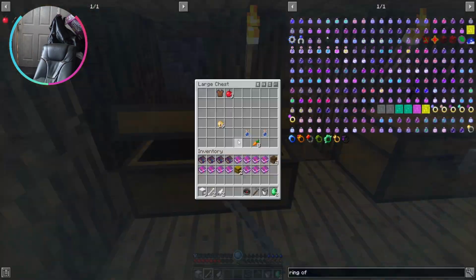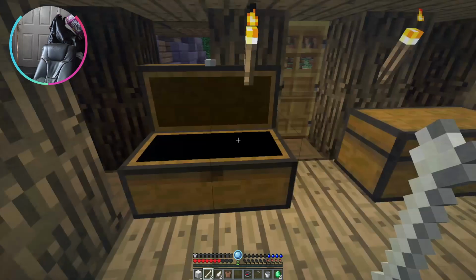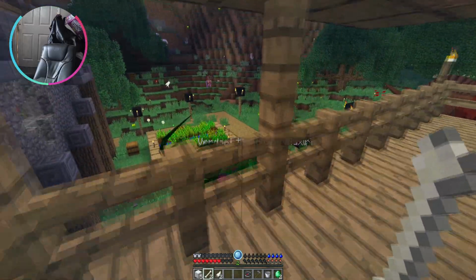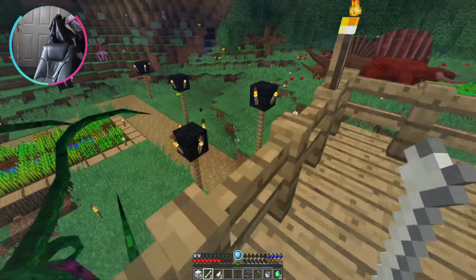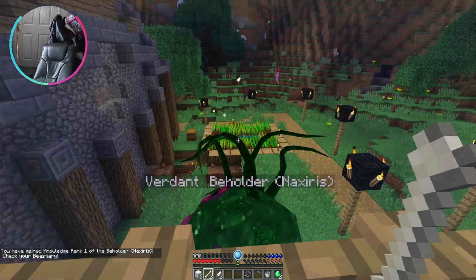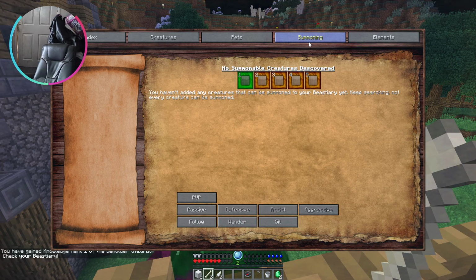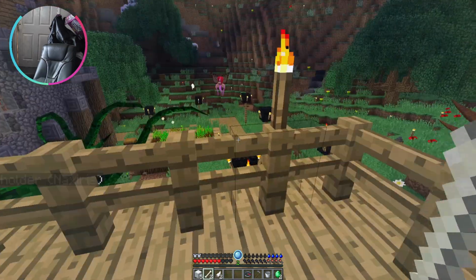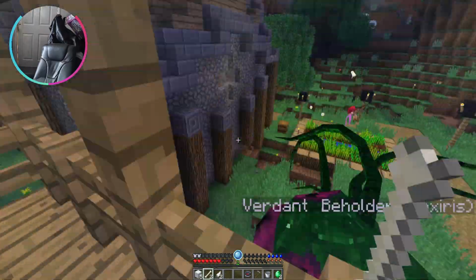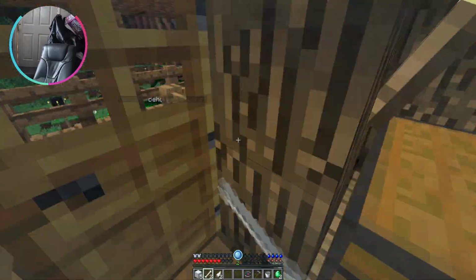What? I get it, you're a wolf. Oh man, I bet they're everywhere outside at night. Verdant Beholder! Yeah, the Beholder! What? Can we summon these guys? No. We can't. Okay. I'm so glad you can't attack me from there. Not only is it a mini boss, a mini version of the boss, but it's verdant as well. I'm not gonna survive that one.